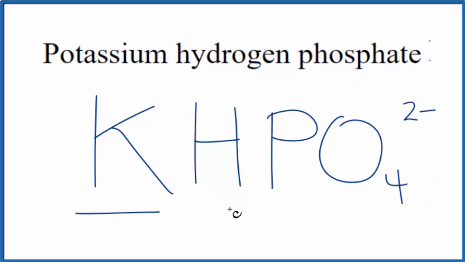Since we have a metal and then a group of nonmetals, we have an ionic compound. The charge needs to balance between the potassium and then the hydrogen phosphate ion.